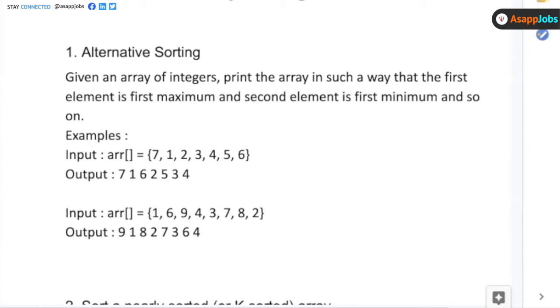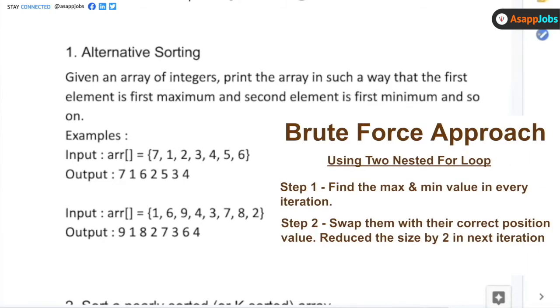Manoj, can you go first? I'll start with you. What is the approach that you tried, Manoj? Yeah, so what I did was first I wrote a for loop. In that, I found the maximum value and the minimum value of that array. After that, I came out of the loop and wrote one more for loop. In that, I iterate one by one, and if the array element is the maximum value I have right now, I make a swap. So the max will be placed at the first position of the array, and the same for the min as well. In this way only I did it.